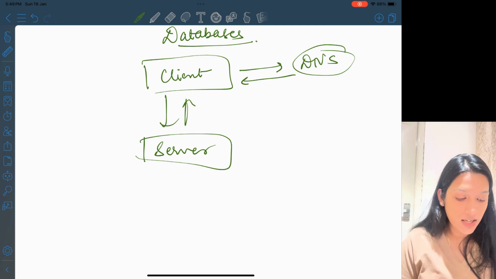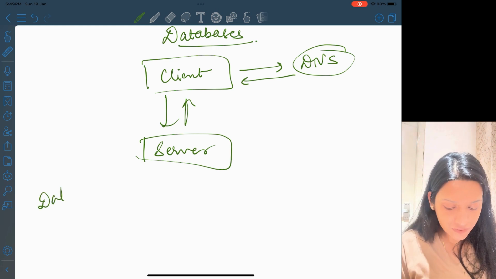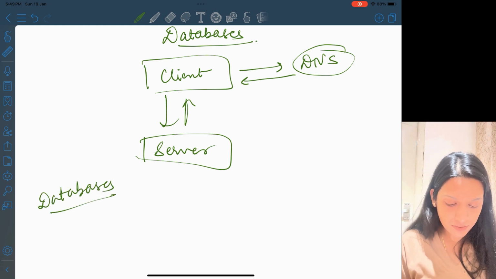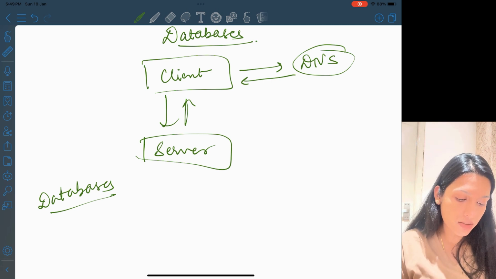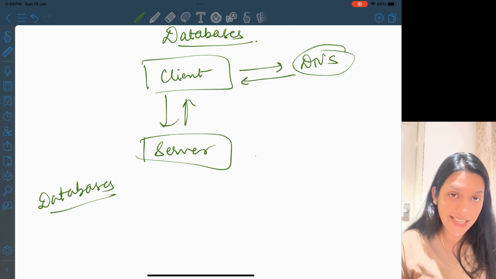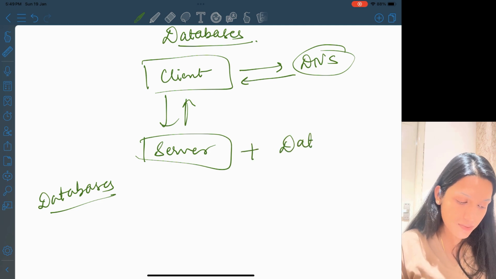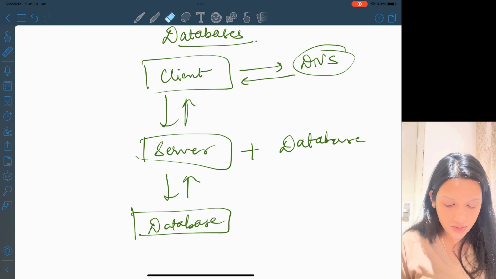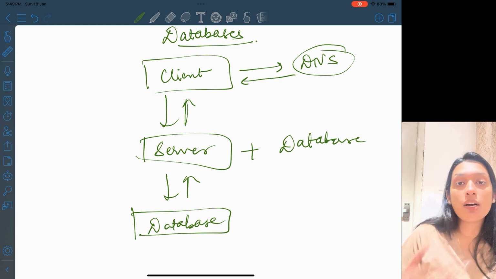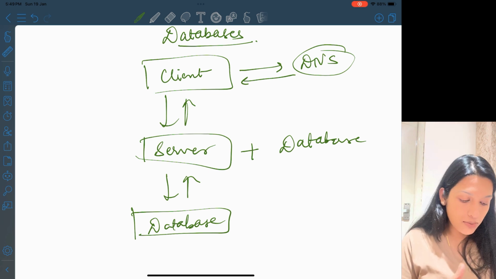So databases store data. This database can be kept within the same machine as the server, or it can be added to another machine or another layer, a database layer or data tier layer, right?